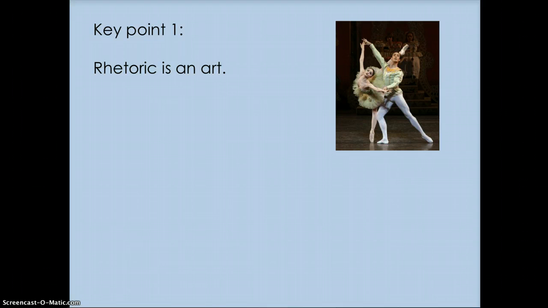The first of which is that rhetoric is an art, and this kind of dovetails from our discussion of the definition of rhetoric. Rhetoric is not a science, and I think that sometimes when we learn something new, we like to approach it hoping that it'll give us some sort of accuracy, that there will be a scientific formula or a schema by which we can understand something and produce the right or correct answer or outcome. And rhetoric is just not like that. It's much more messy and subjective.